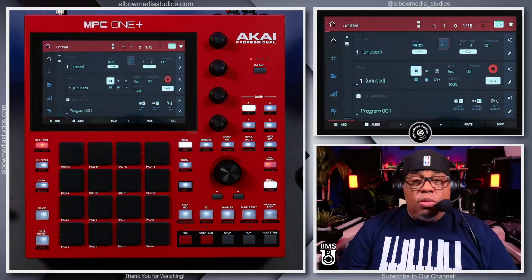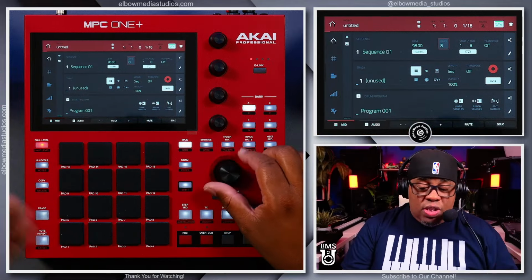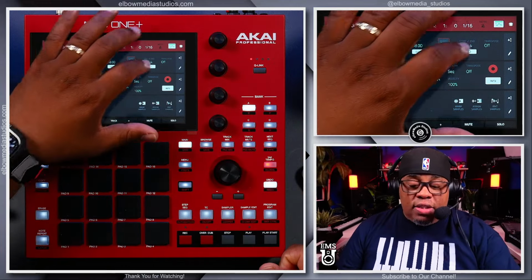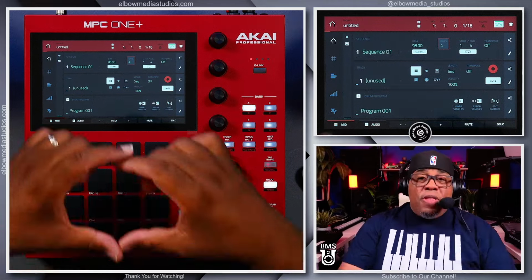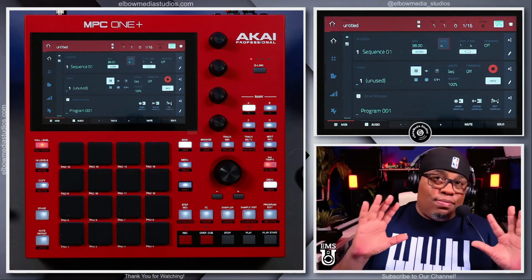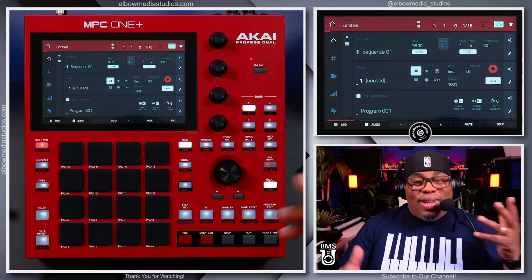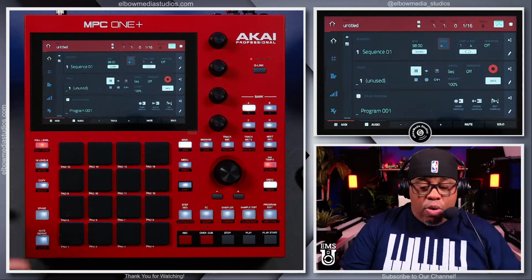Next to that is going to be your bar count. You can go from 2 bars to 4 bars to 16, 8, whatever you want your track to be. Next to that is going to be your time signature. You have your transpose. When we go down, this is going to be where your tracks live. You have essentially 5 or 6 different tracks you can create, but most likely you're going to be taking a look at your drum kit creation, which is going to be your programs.